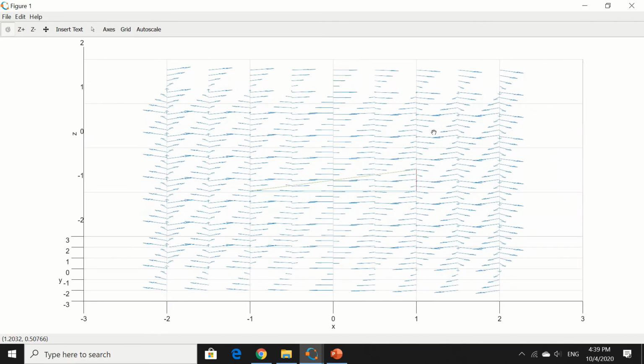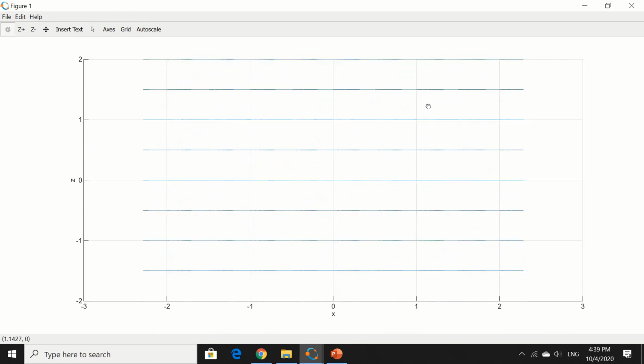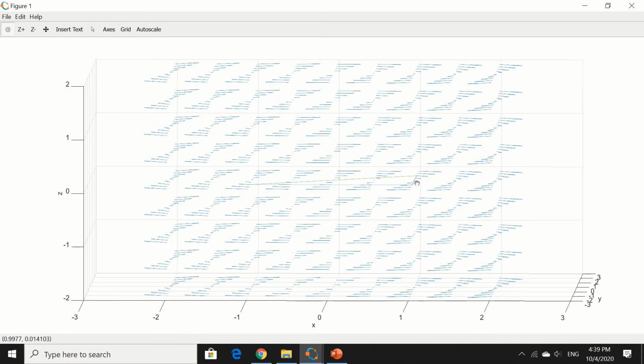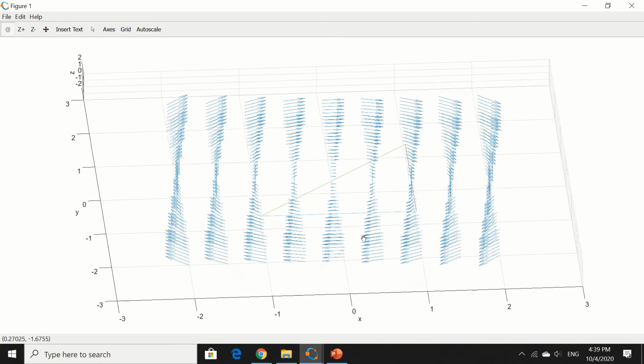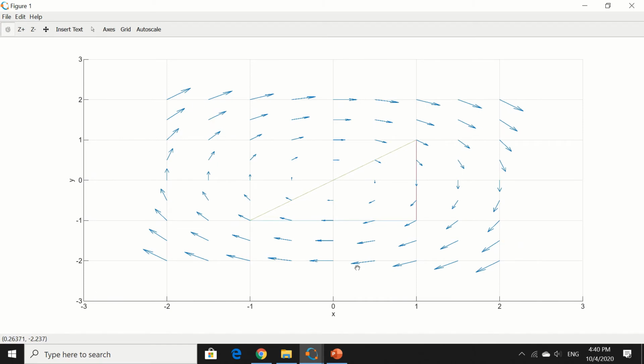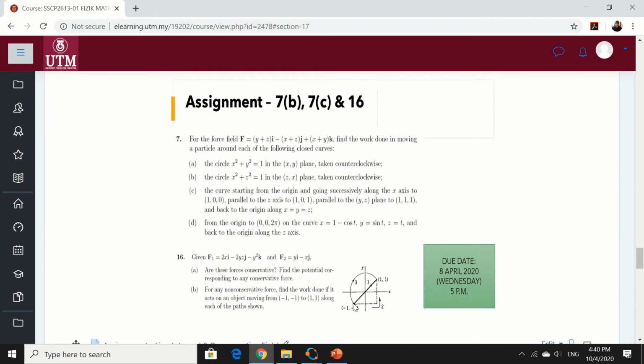So if you try to put this in the xz plane, you don't see anything, because they are along this plane. Okay, so I think the best way to look at this is to see it from the xy plane. Here if you notice, the first path, which is path 1 here, right, this is the path 1.